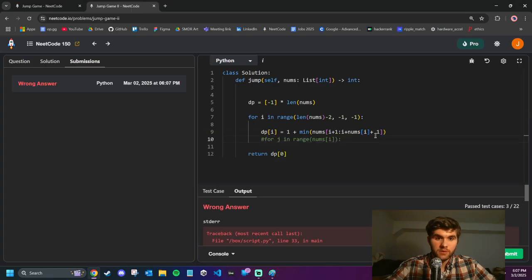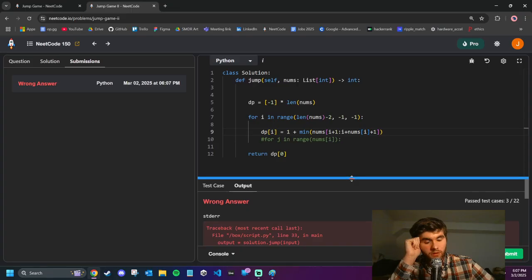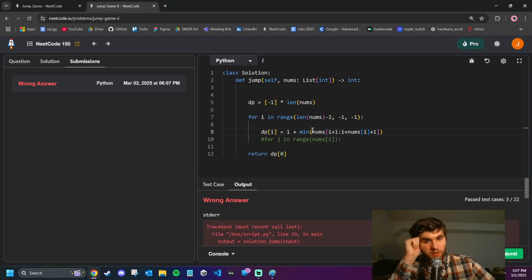Minimum is an empty sequence. Okay, so could that be if we're at a 0, then it would be, yeah, then it would be empty. So how do you take the minimum of an empty sequence?